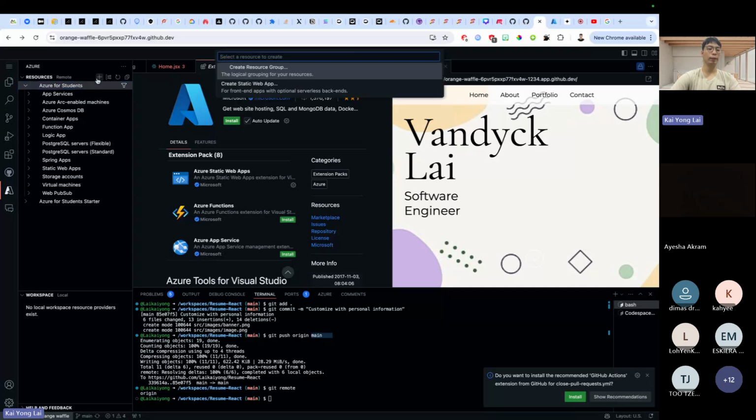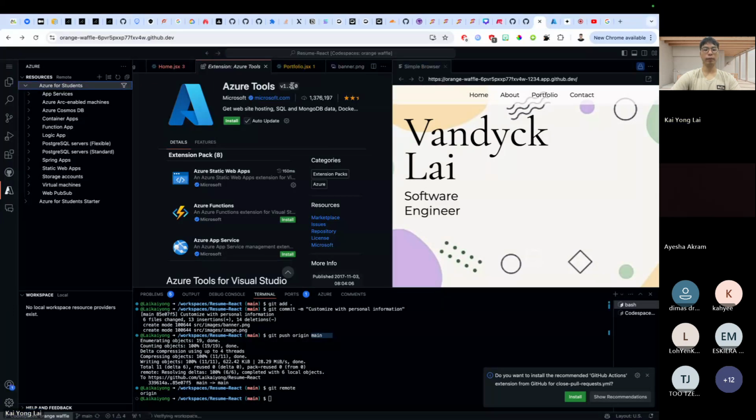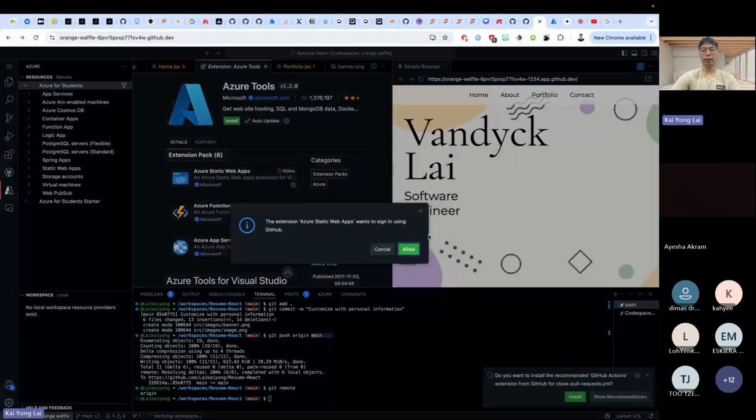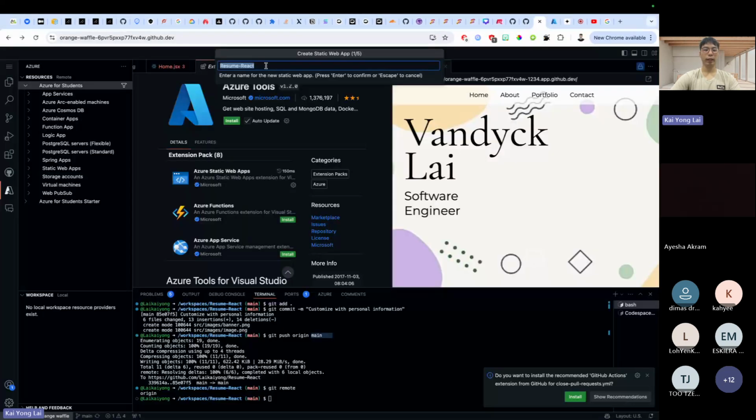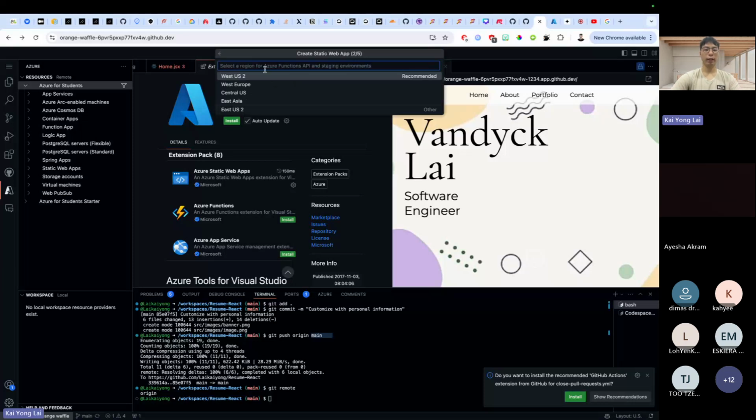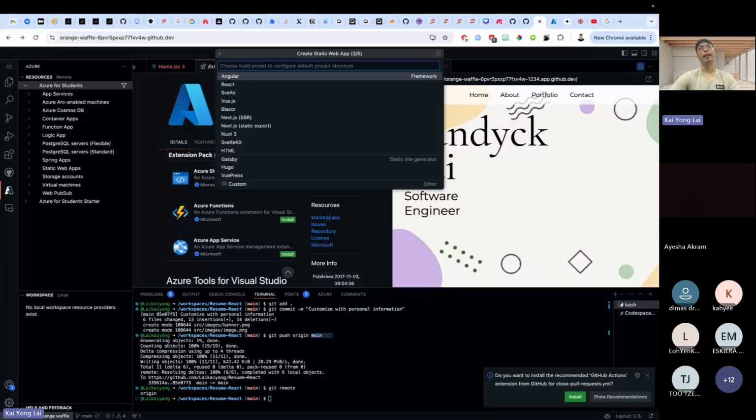So just click on this plus button here, create static web apps. Okay, this extension wants to sign in. Sure, just allow it to sign into my GitHub. Then you will need to name your application, and then choose a region, meaning you are choosing where your website is hosted.